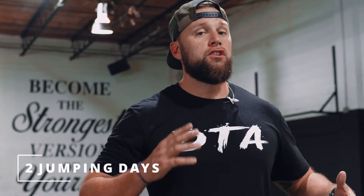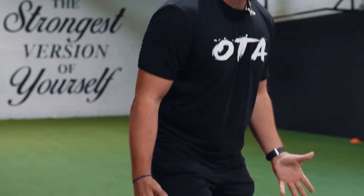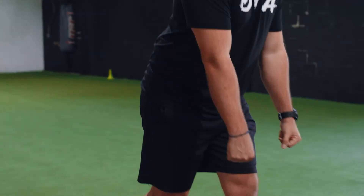Once you've addressed those plyometrics throughout your off season — I say focus on each one individually, one day for each — then when it comes to actually developing your top speed, break it down into two more days. You're going to focus on acceleration — a heavy dose of that, which is your first 10 yards. That's first-step quickness and explosion. You're constantly doing that whether you're a wide receiver coming off the line, a running back with your hand in the dirt, or in the trenches — everything is that first burst. So you want to do a lot of ground starts, a lot of half kneeling starts, all out for those first two or three steps. All the acceleration drills you can perform on one day.